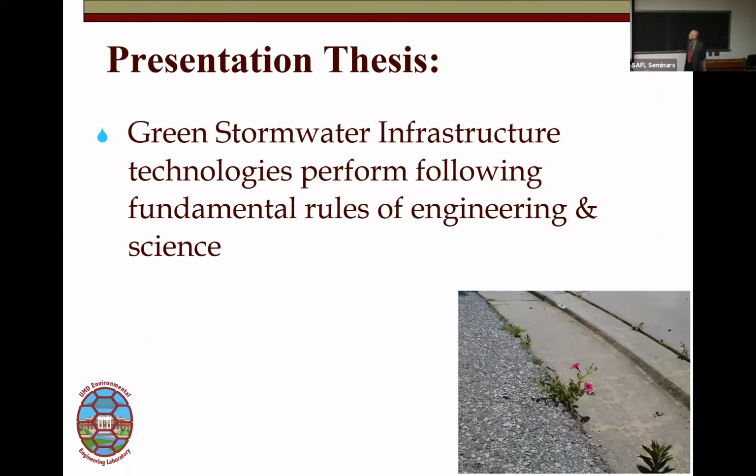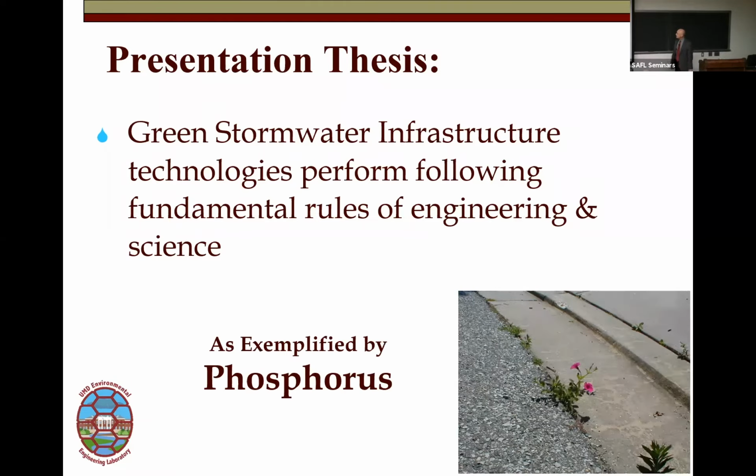So my overall thesis here is that these green stormwater infrastructure technologies perform following fundamental rules of engineering and science. We just need to understand these rules. That doesn't mean they're simple systems. These are very complex, dynamic, changing systems. So I want to talk about this in the context of phosphorus as an example, but many of the things that I'm going to talk about can be extended to other urban pollutants as well.